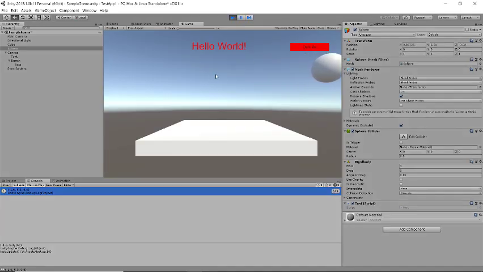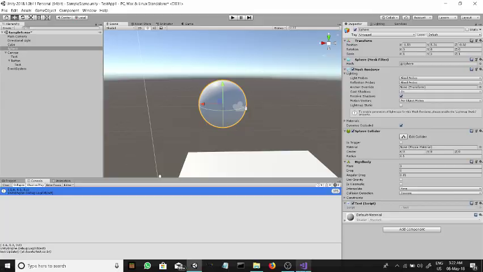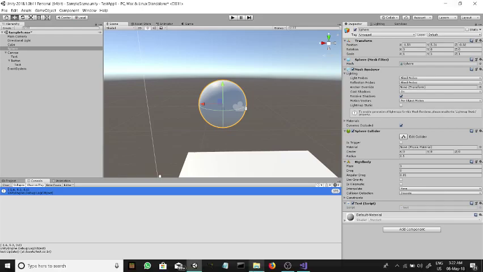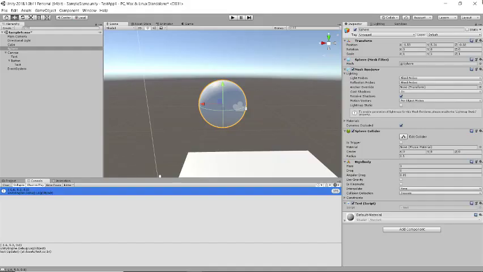So you can see it's moving 1 unit in 1 second. So that's basically it. So time dot delta time is the fixed constant which is used for smooth movement, because you don't want to move the game object very fast. This would move the object 50 units per second. So to reduce that we use time dot delta time. It's used in many places. So transform dot translate is the method. So now since you know this, let's move on to another basic script.